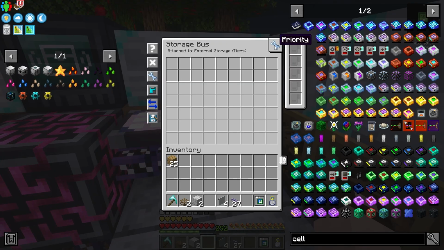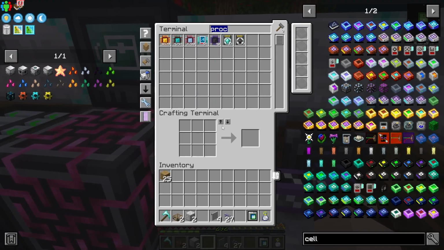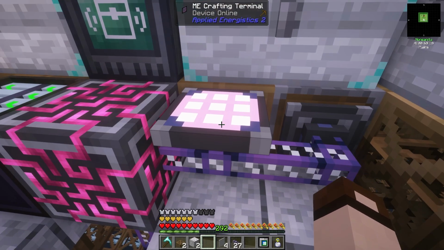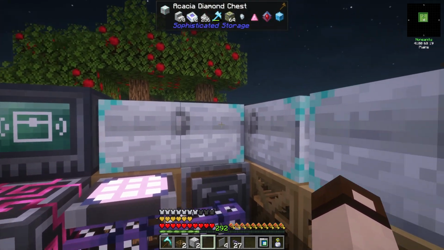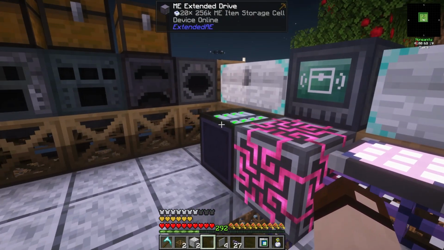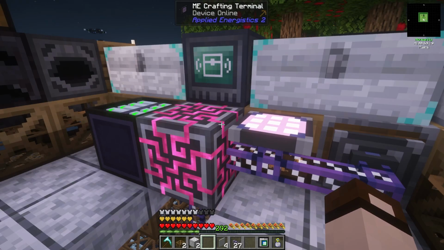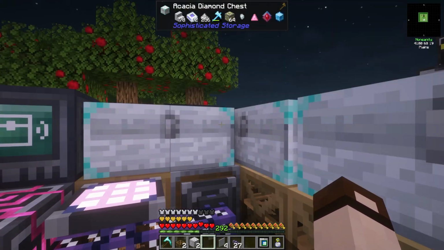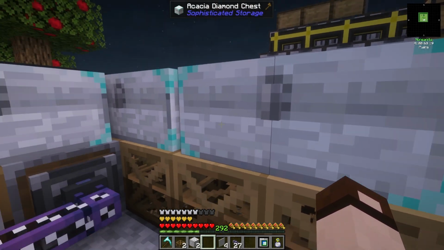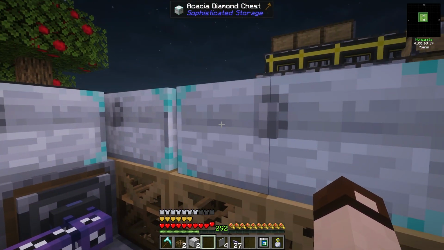Then I would probably want to click this button and set their priority up to like 10. That means when you come in here and you grab something, if there's some in the chest and some in a drive, because the chest is the higher priority at 10, and the drive is at 0, then it'll pull from the chests first. Likewise, if you put anything into the system, it'll go into the chests first.